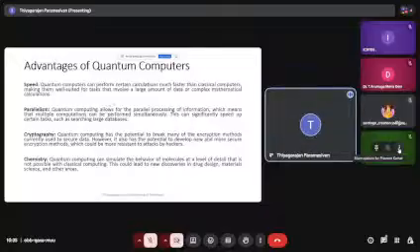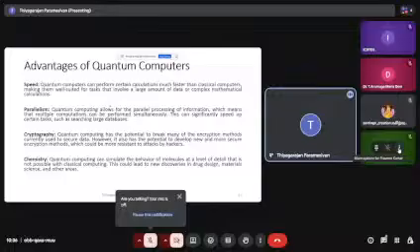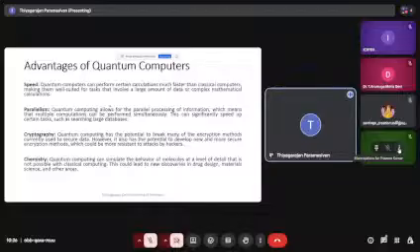Now looking at the advantages of quantum computers. As I said, the first advantage is speed. Quantum computers can perform calculations much faster than classical computers, making them well suited for tasks that involve large amounts of data or complex mathematical calculations. They also have the advantage of parallelism, and cryptography has potential. Actually, it is a disadvantage, but I'm putting it as an advantage. We will discuss that. Quantum computers have the potential to break many encryption methods currently used to secure data. However, they also have the potential to develop new and more secure encryption methods.